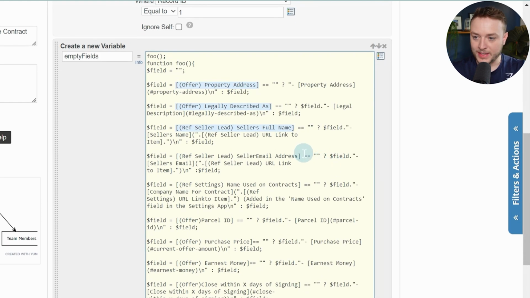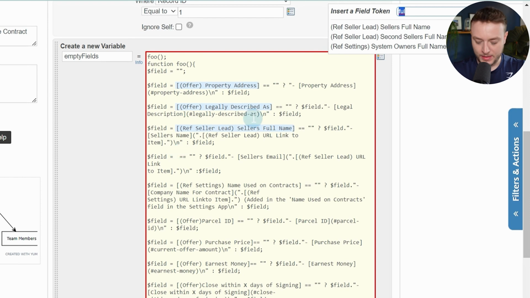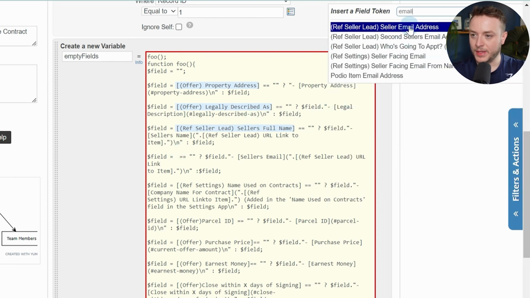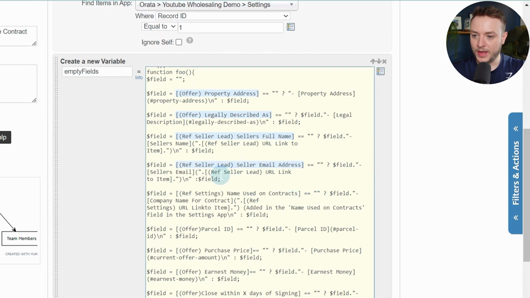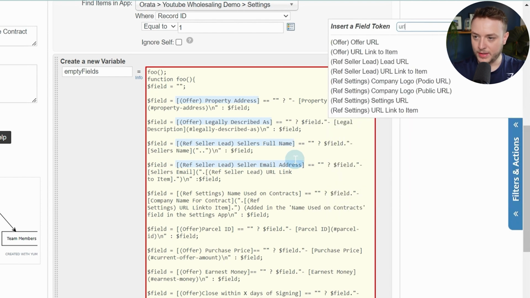Then we want the seller's email address. So we'll remove that. Type in email. We'll get the seller's email address. Then we want to also replace this URL link to item. So we'll grab this, making sure to start at the square bracket and end at URL.